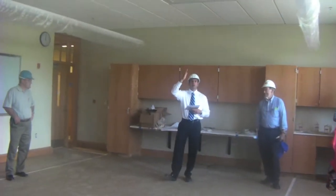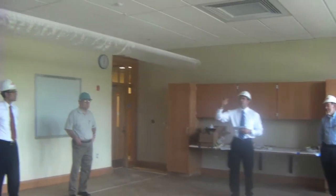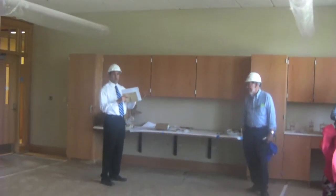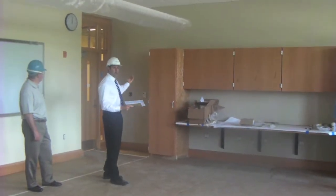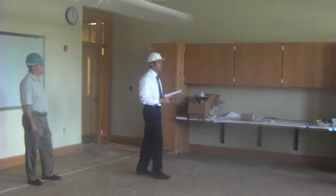The ceiling system itself has an NRC rating of 0.7, and actually I believe these ceiling panels are 0.8. For the separation between each classroom, for the requirements of acoustic separation, there's going to be gasketing on the wood doors. There's 2 layers of drywall on each side of the separation walls, as well as acoustical batt insulation in the center. Some classrooms have a communicating door between the two. Those are acoustically rated doors, as well as having acoustical sealant or acoustical gasketing around the perimeter of those doors.